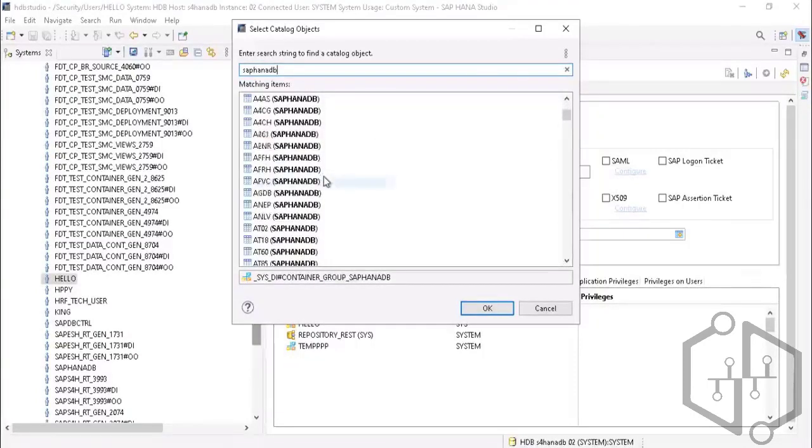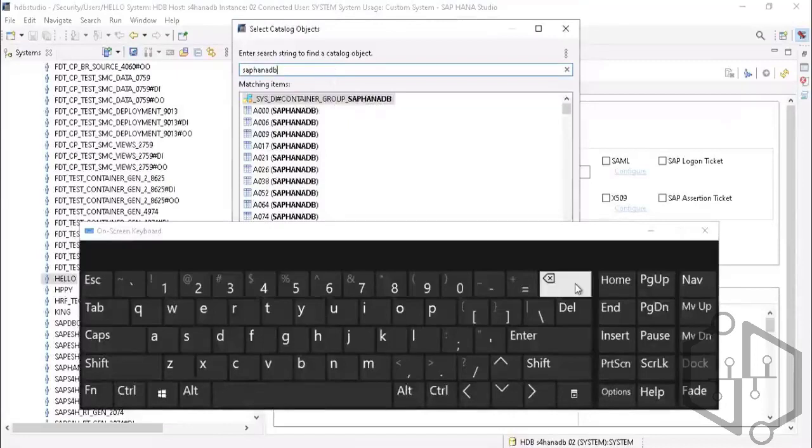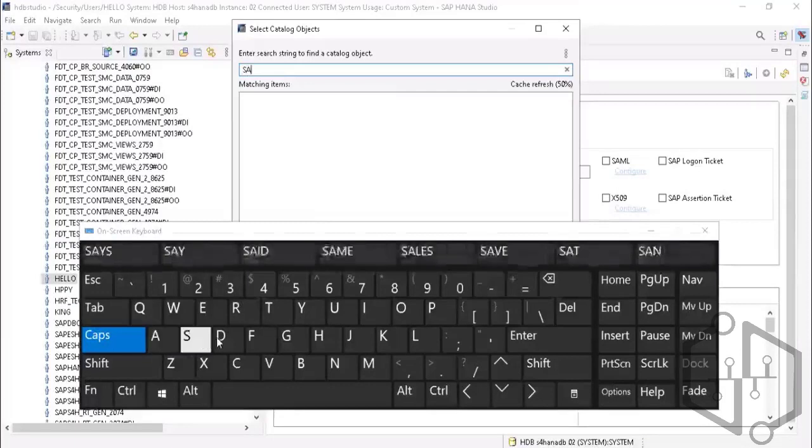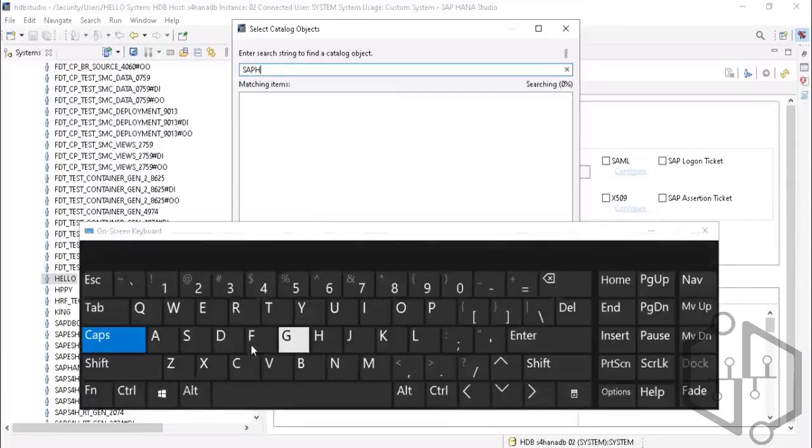But why am I able to see all these tables? Did I do something wrong? Let me have this caps lock on. I think it is expecting the right one. It's not SAP HANA DB, no? Sorry, it's system, no?